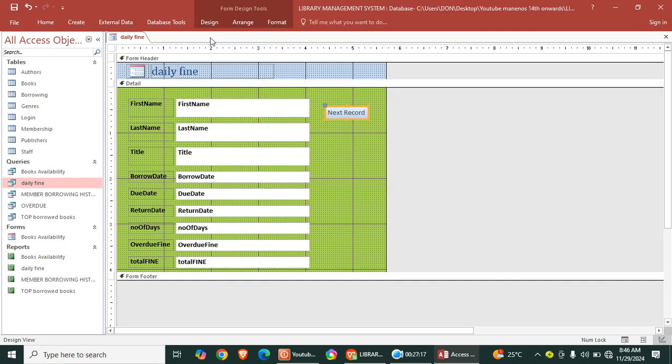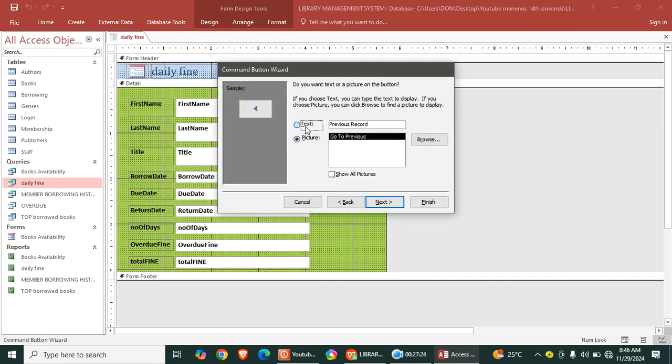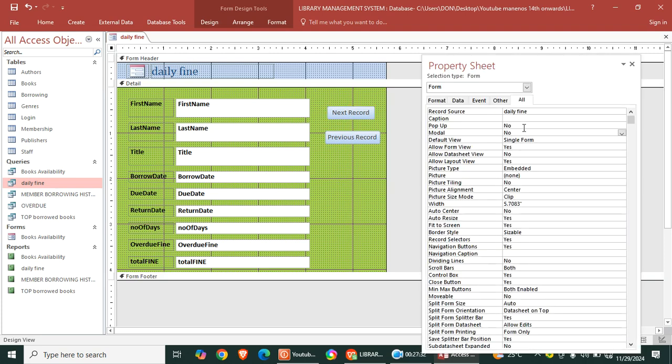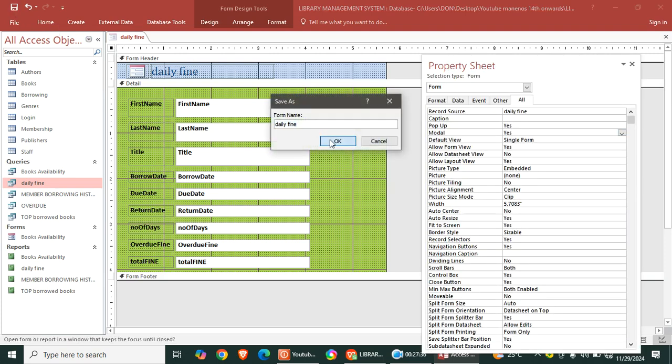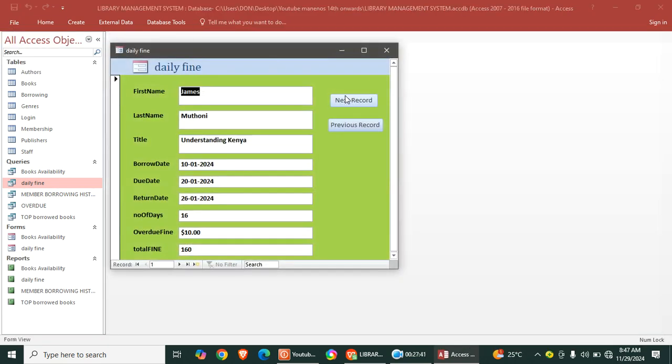Just get it here, design, take this one, you can draw it here. The wizard pops up, like that. So, you see now I have these buttons. Again, make this one modal, here, pop up and modal, so that it can accept to have a good finish, you see. You see now these buttons are working, like that.